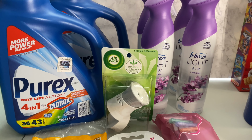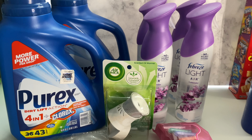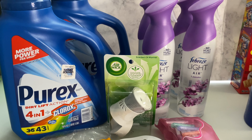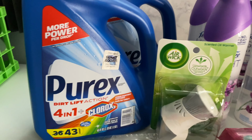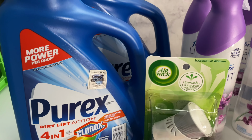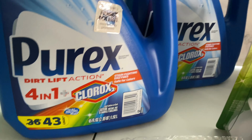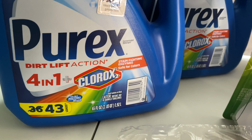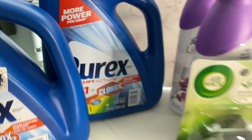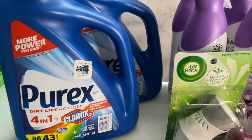I did use 2 paper coupons, okay? So all of these were $4.45, and there is a digital coupon that you can use twice. So both of these, I got the 65 ounce, and you also can get 75 ounce, and then I got another Purex, okay? So the $2.50 came off twice, which I was loving that.